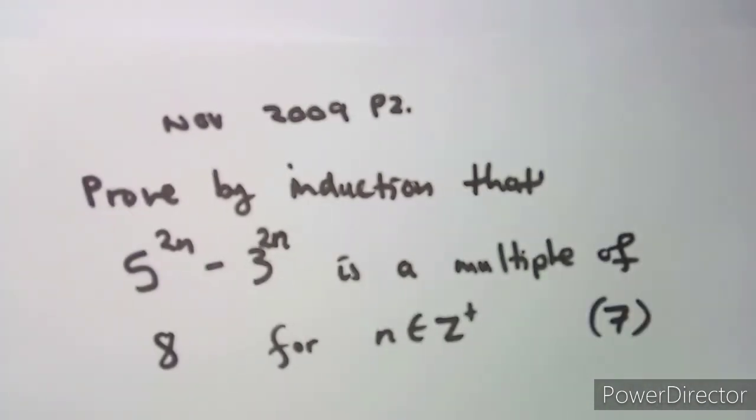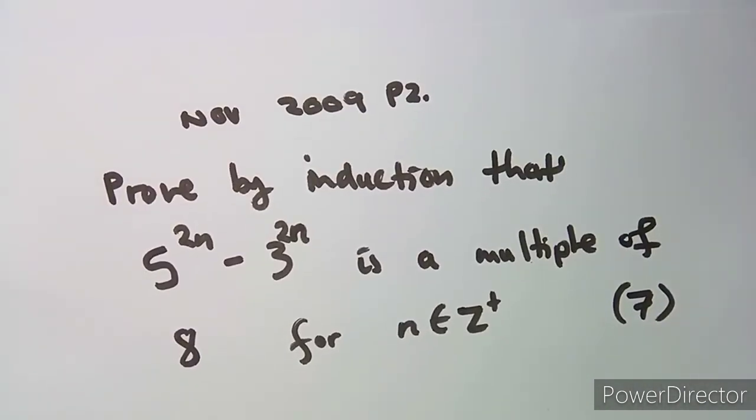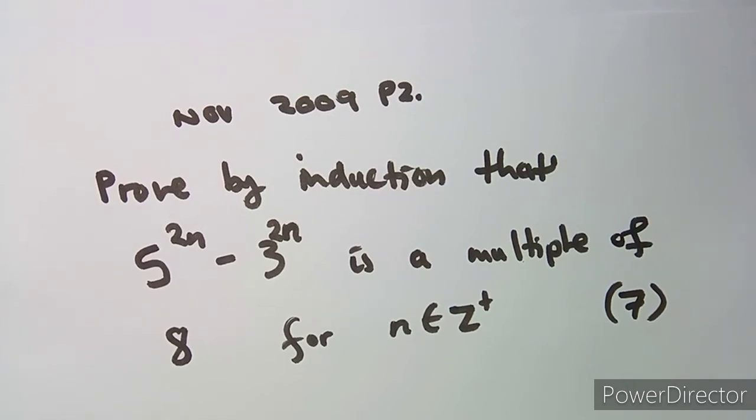So let me show you something here. Or you can have your conclusion, guys. These conclusions, they are different. Okay, so I'm going to show you one of the question papers here that I'm going to work with, which is paper 2: prove by induction that whatever you have there is a multiple of 8 for all the elements, which are positive integers. Okay, remember, that is what we're talking about, guys. You're supposed to work with positive integers. So definitely it's the introduction of the statement.